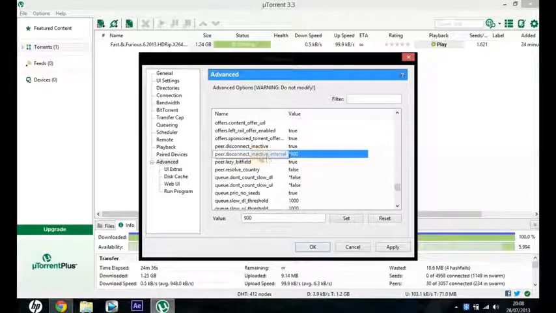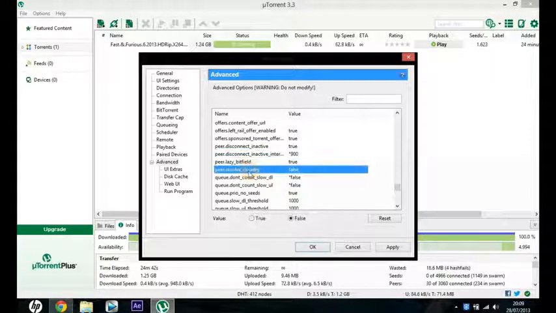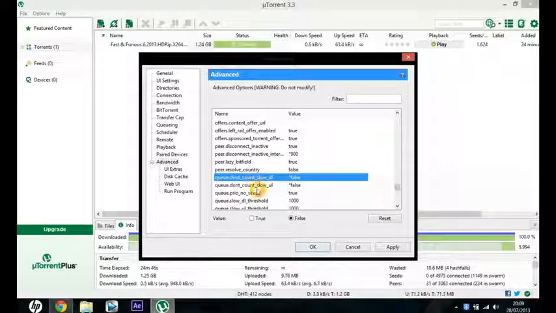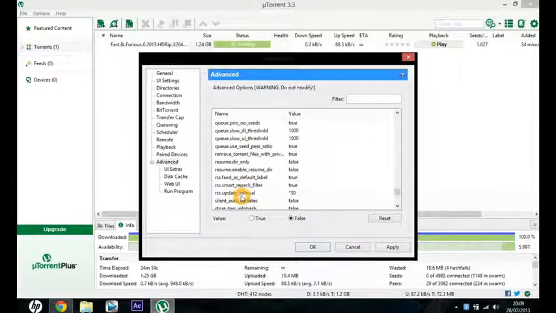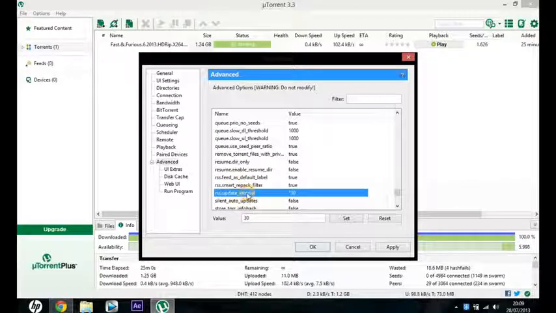Peer disconnect inactive interval, change that to 900, click set. Peer resolve country, you want that false. Queuing don't count slow DL, change that to false, and the next one as well, UL, false. RSS feed as default label, click that true. RSS update interval, change that to 30, click set.